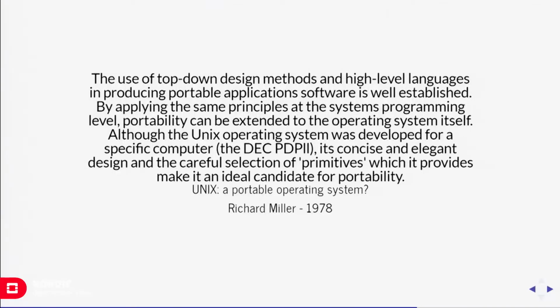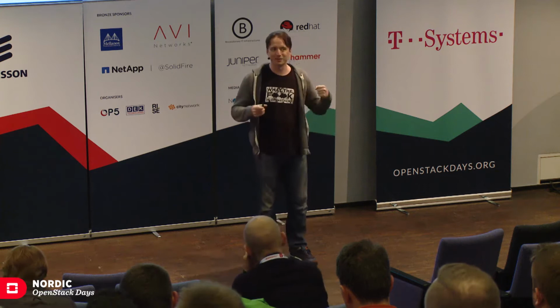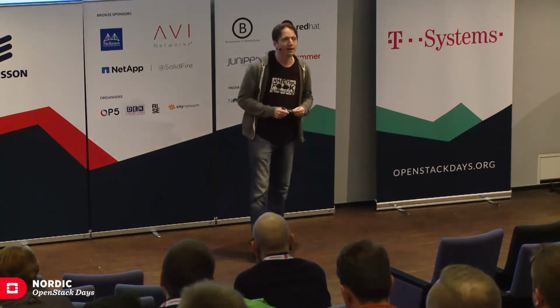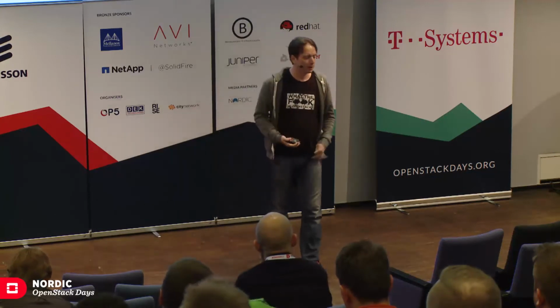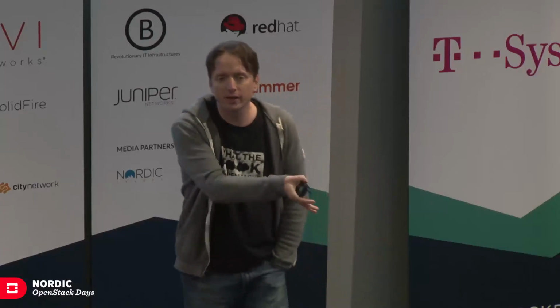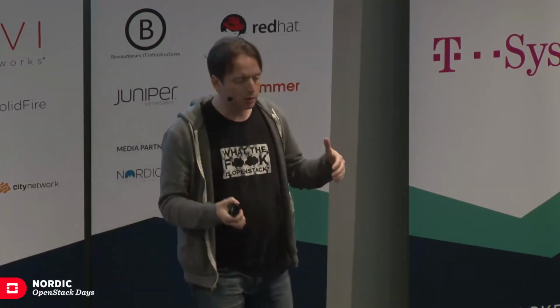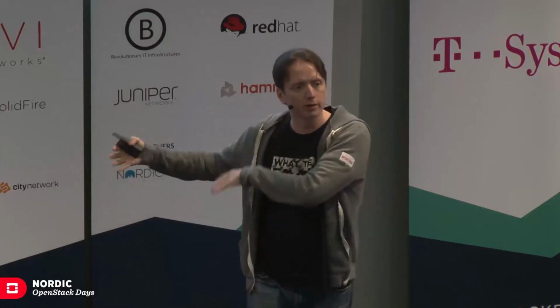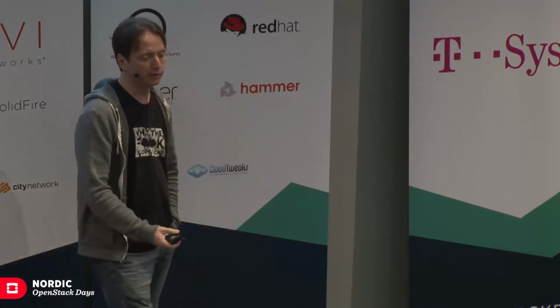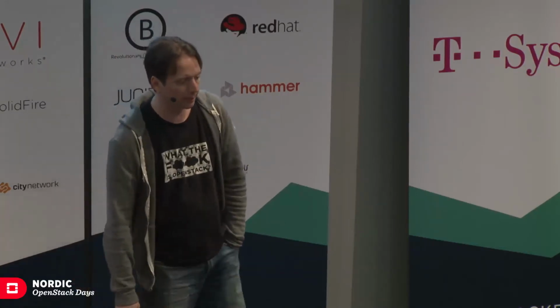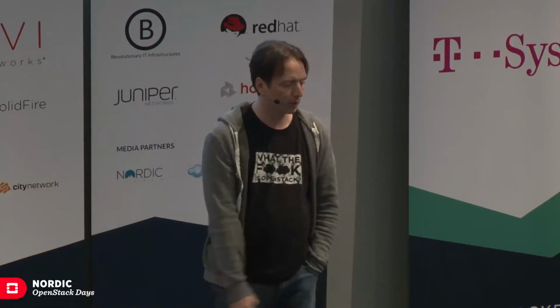And Unix, in deciding to write itself in C, which was the high-level fancy programming language, like the Python of its day. We were like, I can't believe you're going to write an operating system in C. That's completely irrational. But they did that so that even though they designed it for the specific DEC computer, porting it to other computers was a reasonable thing to do, and that happened, which was kind of a revolution for the world of computing, all the way back in 1978, when we still had revolutions.